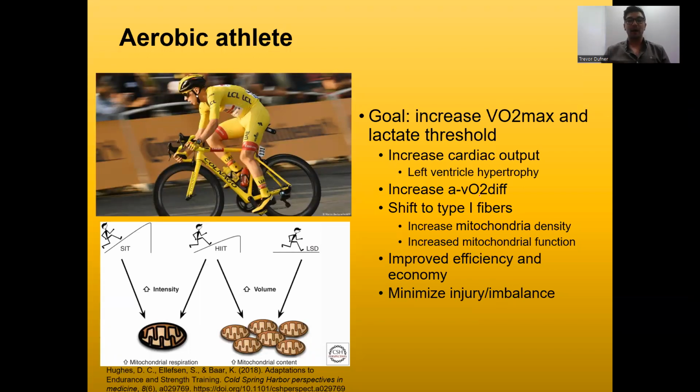If we're increasing VO2 max, we're increasing the ability of the body to consume oxygen and produce ATP. We're going to see higher performance output, and more performance output over time, as well as our lactate threshold. As we should remember, once you reach lactate threshold, you begin to fatigue very, very rapidly. So if you have an individual who's reaching lactate threshold at 6.5 miles an hour versus somebody who's reaching lactate threshold at 7.0 miles per hour, the individual that reaches it at 7.0 is able to maintain a higher pace without fatiguing as quickly.